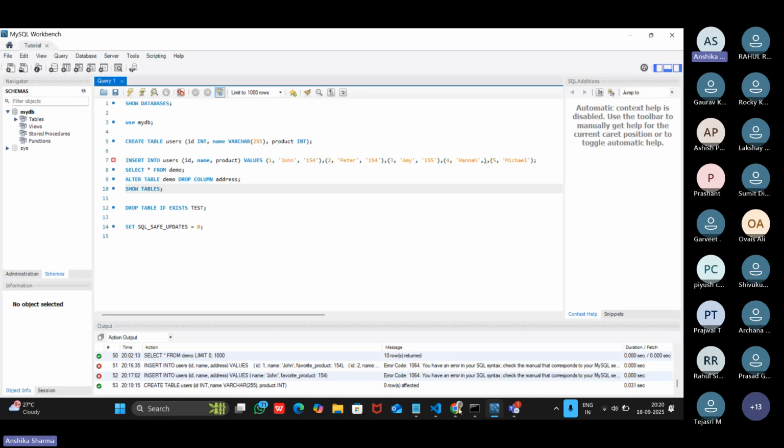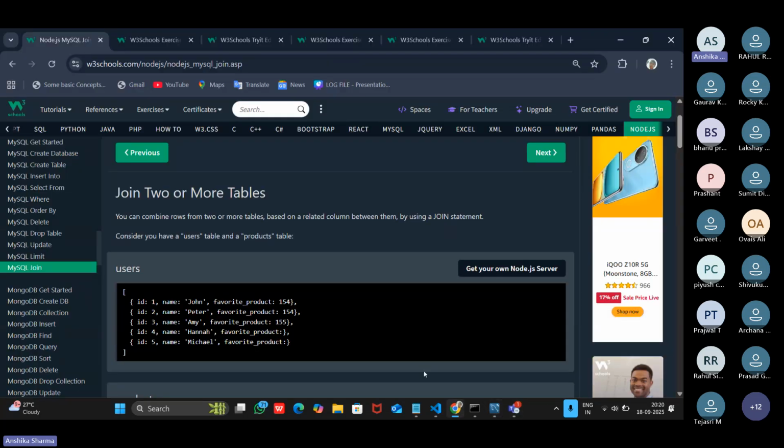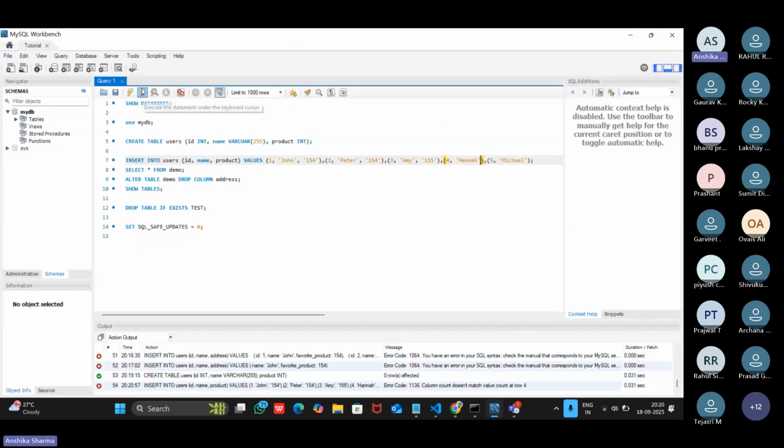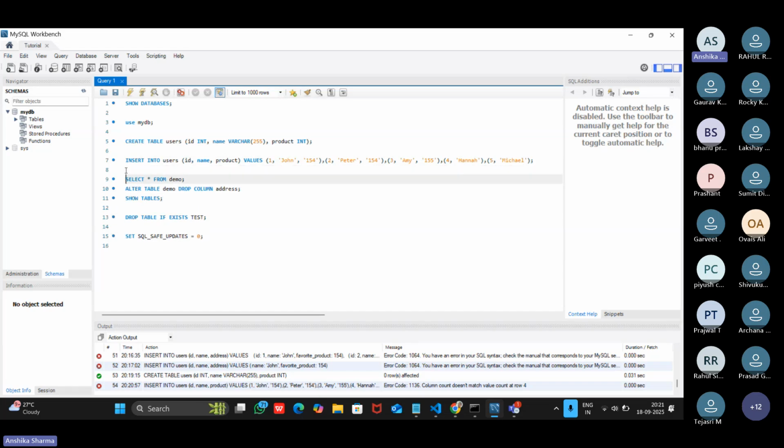Ideally, I think we would need to give the information to this, I guess. Okay, let's give the value. Okay, that's fine. It is not inserting the value.